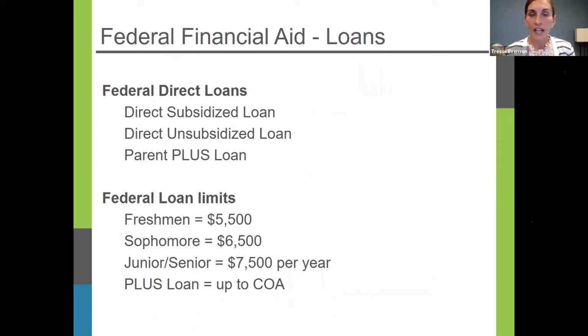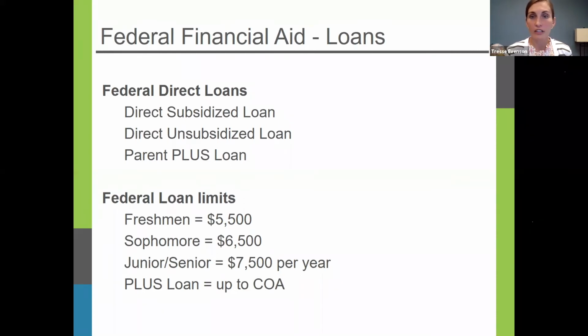Okay, so the FAFSA really specifically gives a student access to three types of federal financial aid. Every FAFSA filer is saying, I'm interested in or I'm applying for the Department of Ed federal government programs. And that starts with loans, direct loans, the federal direct loan program. Any student that's eligible to fill out the FAFSA is most likely eligible to borrow a federal direct loan. The student may see some of that loan subsidized, or they may see all of it unsubsidized.